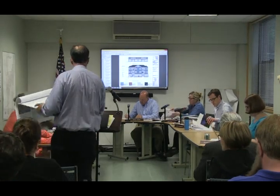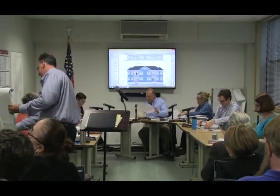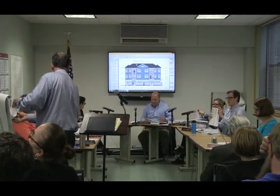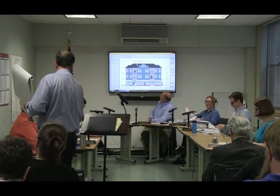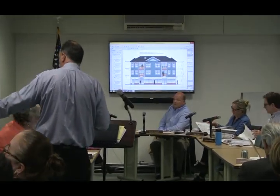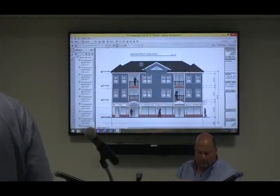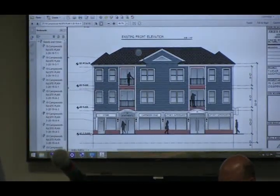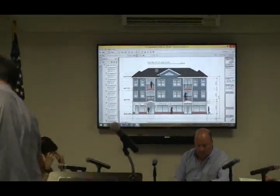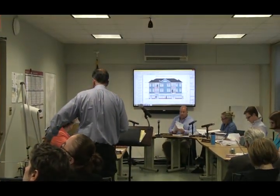This is the same. Chairman asked for hardie plank, we provided hardie plank. This one at the end, we don't have physical samples of the project, but we can do the same thing, I have no problem. We use the hardie plank, we have a Polaris, it's kind of blue. We went with the residential, trying to use more residential components due to the neighborhood. And we have a brick base, and stucco, a grayish color.